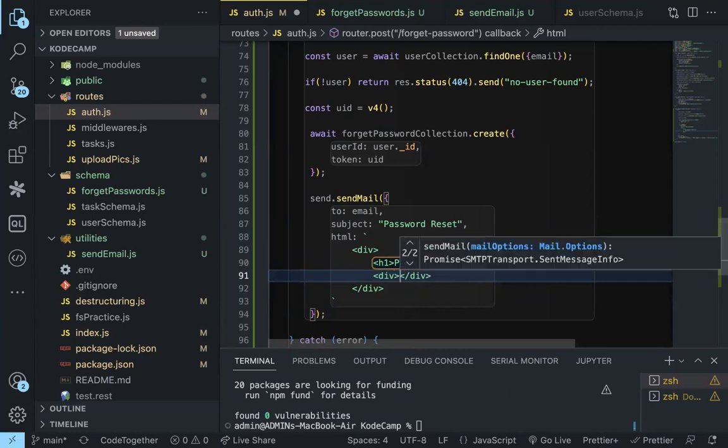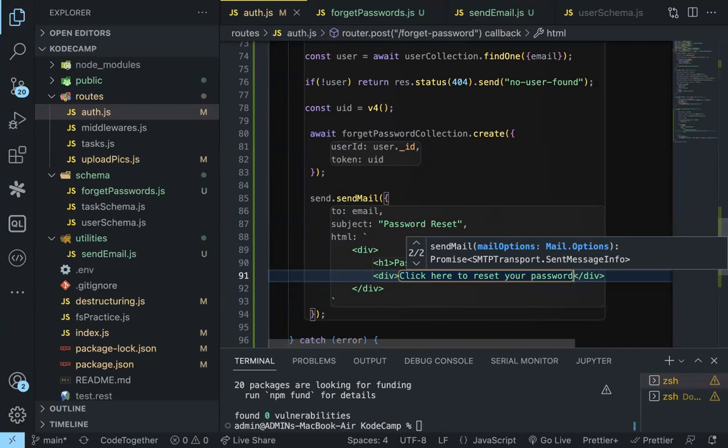Then inside this div, you can then write maybe what you want the user to do. Maybe you can tell the user, click here to reset your password, right?